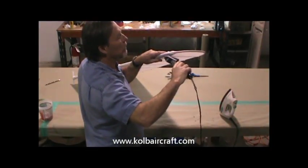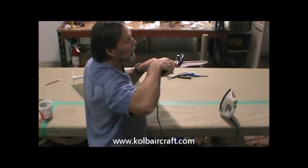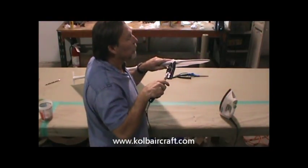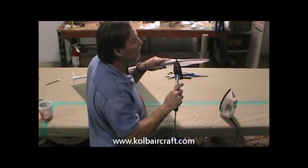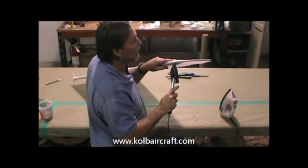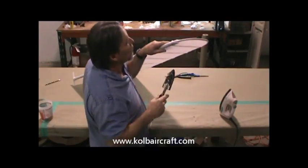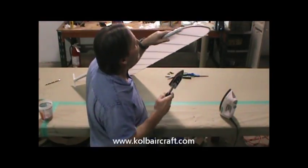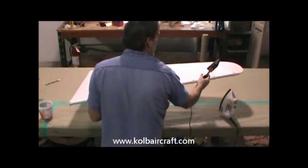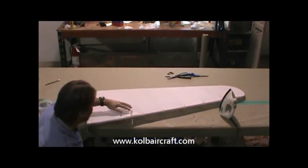So we'll just iron along the edges of those. Up along that edge, just ironing all this to 350 degrees. Make sure that everything looks neat. Up and around those rivets. Which it did. Looks awesome. Just like that.